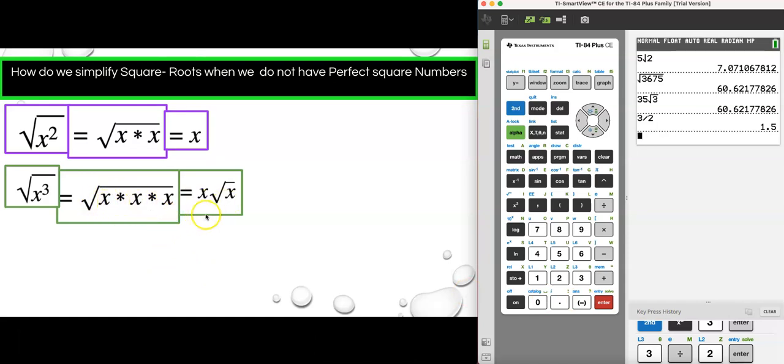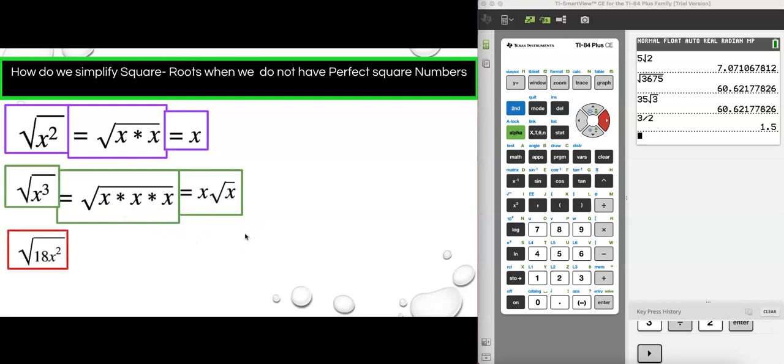But that's it. I can only pull out 1 x, because of these pairs right here. And you'll notice that you have a remainder of 1, so that remainder means that 1 has to stay in there. Hopefully you guys understood that. If not, hopefully you can see pictorially what I'm talking about and where I'm trying to get at. Okay, so let's move on. Let's take a look at one more example.